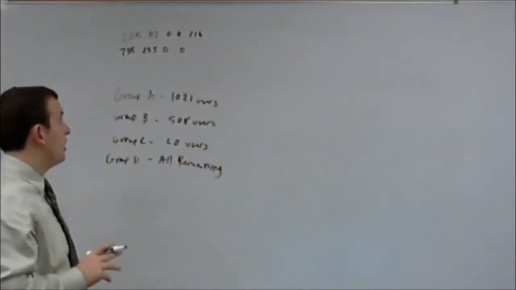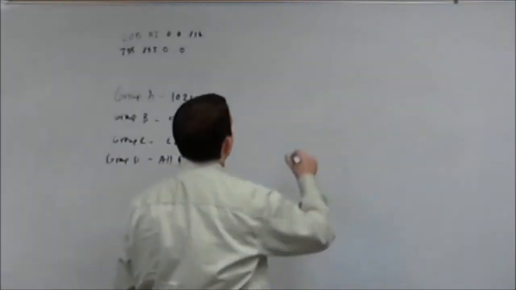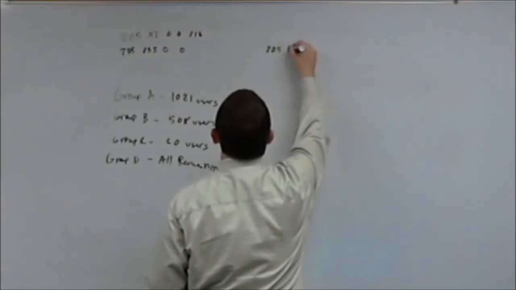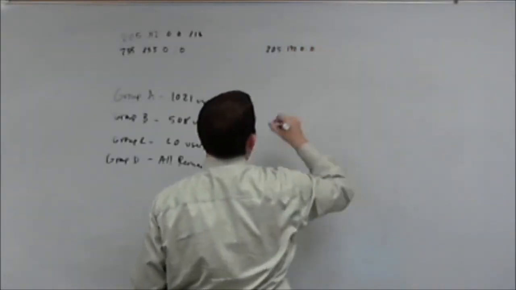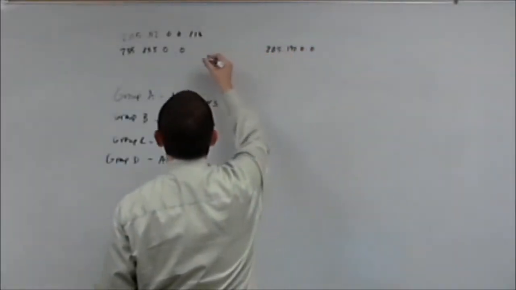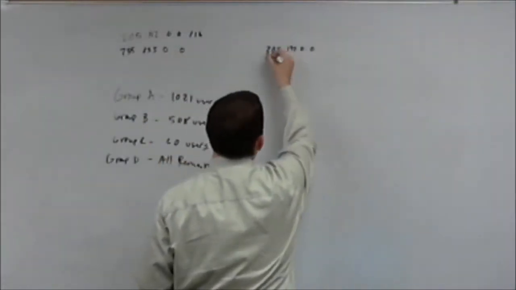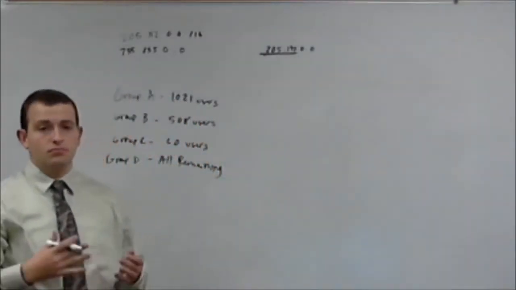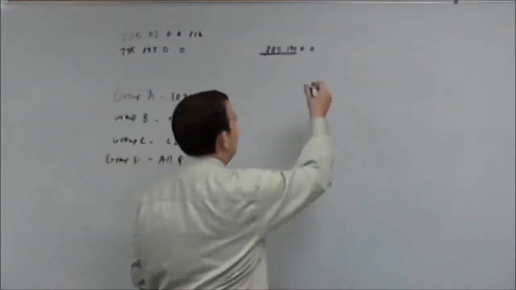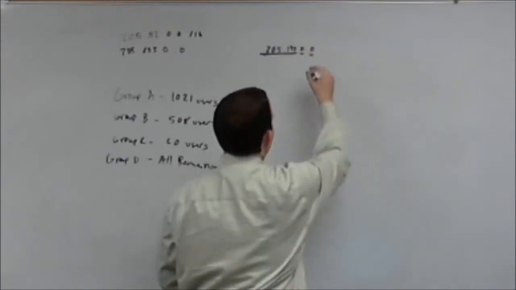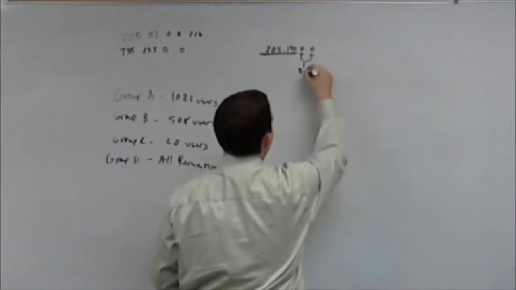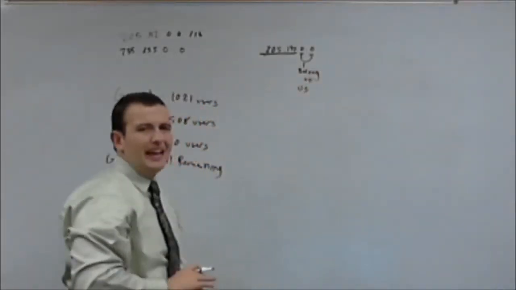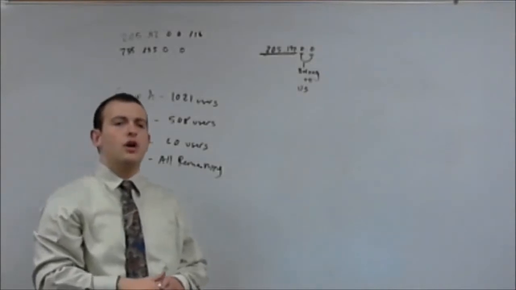So we're going to start with Group A. We have an address of 205.192.0.0. Because of what our service provider gave us, these first two octets are solid. We can't change these. They're set in stone. Not ours to change. These 2 octets are entirely ours, so we can do anything we want with them to break down the network.